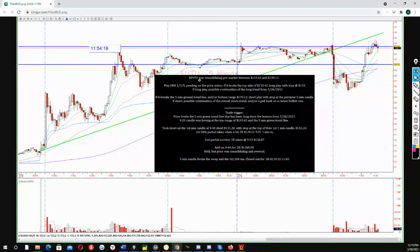Noob, what did you trade? FUTU was consolidated to pre-market, played it for an open range breakout. So I see this. You have your chart zoomed out. I like how you're looking at the chart. This is really good. So he has a trend line. He sees that FUTU is on an uptrend.